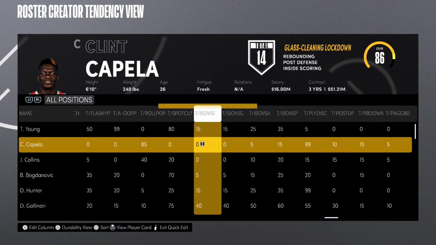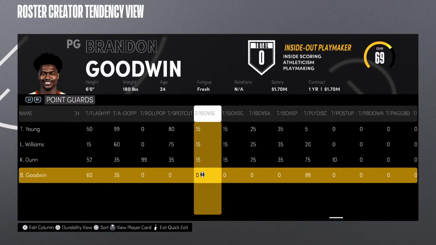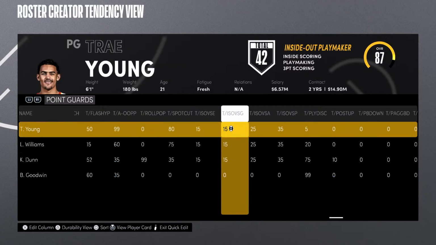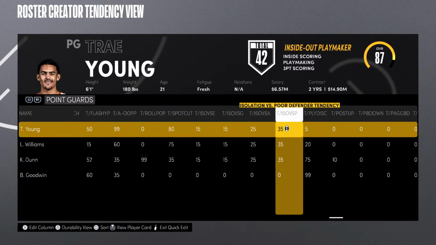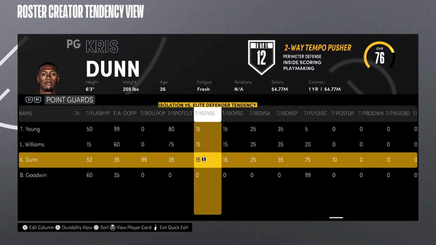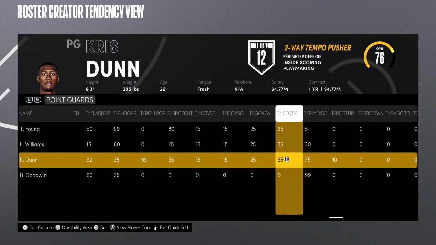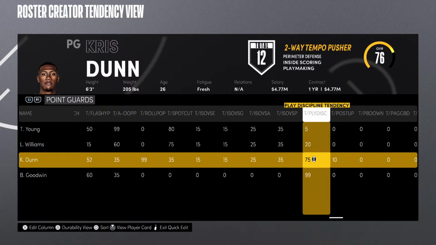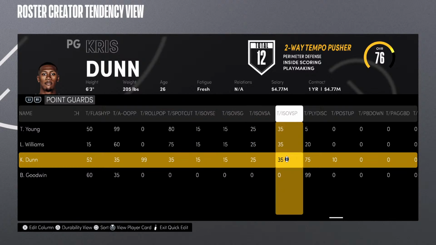The other thing is 2K, I think, could improve on their area of the ISO tendencies. Everybody in the game, it seems like, for the most part, probably 85% of the players in the game have ISO tendencies. So that means if a play breaks down based on the play discipline value here, that is lower down.